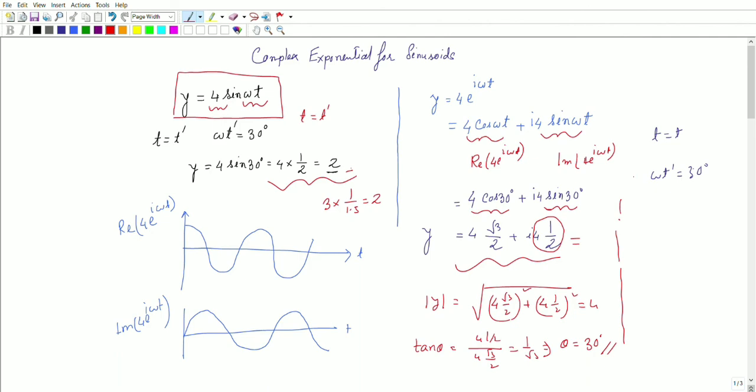In addition to that, complex exponential is useful in the manipulation of sinusoids. When we talk about the superposition of many sinusoids, addition of these complex exponentials is much easier than the addition of many trigonometric functions. So with the use of complex exponential, the mathematics also becomes easier to handle. Due to all these advantages, we normally use complex exponential to represent sinusoids.